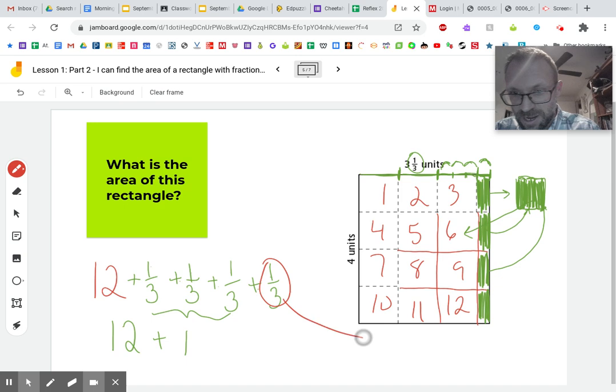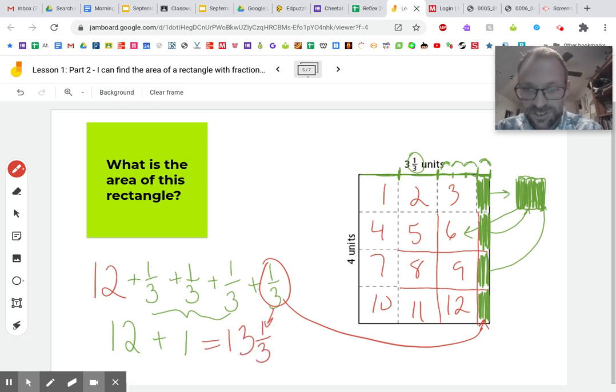This third here is that third right there. It's left over. And since we can't add it to anything, we'll just write it at the end of our number. So we have 12 plus 1. That's 13. And this 1/3 will bring down 13 and 1/3 square units. I don't need the 2 because I wrote the SQ period. I identified square units. So that's how we tackled that problem.